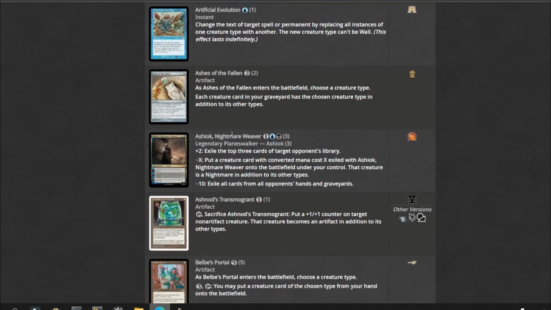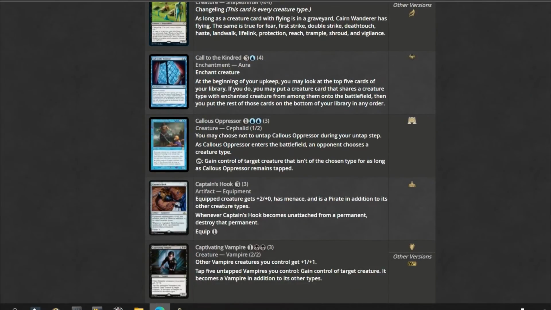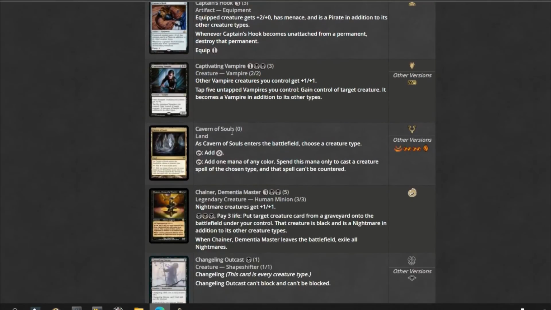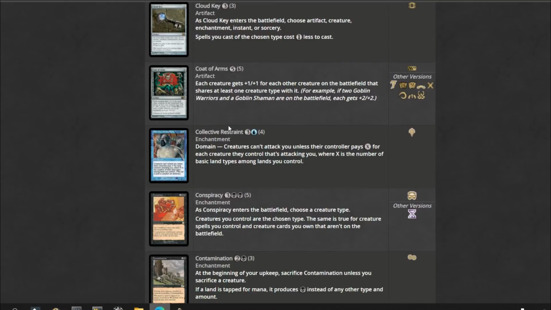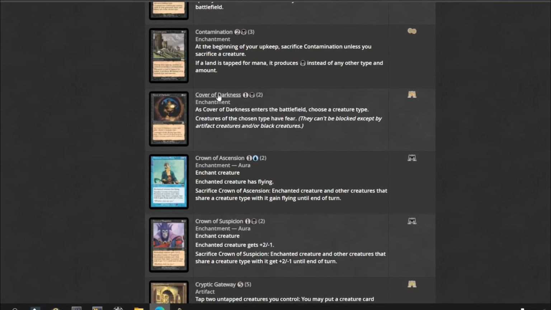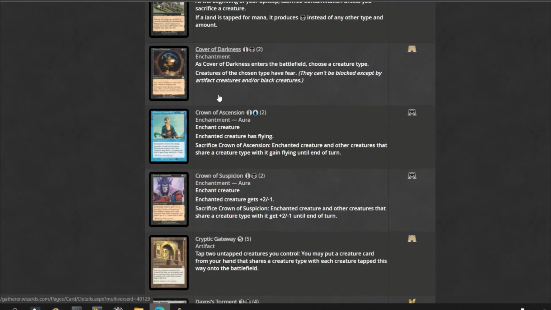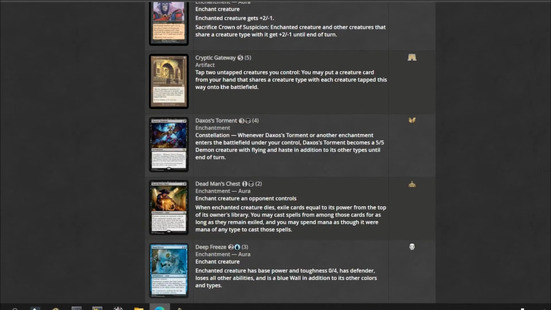And no, we're not going to do that. No, we're getting all the changelings, so we probably could have done this all at the same time. We're not going to be doing that. Coat of Arms, super dangerous card. I avoid that at all costs. Conspiracy, again, is going to do the exact same thing that we're looking for. I like Cover of Darkness. It's going to give all of our Dragons fear, which is good because we want them to be unblockable as much as possible. Remember, we're going to be attacking a lot. This is an attack trigger, right?